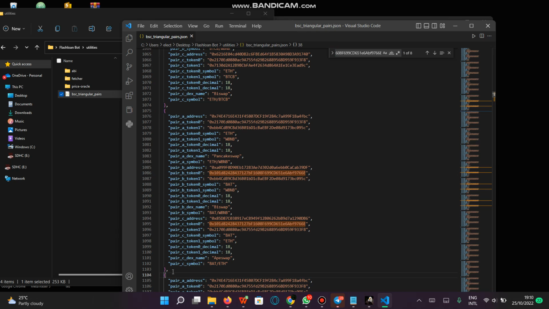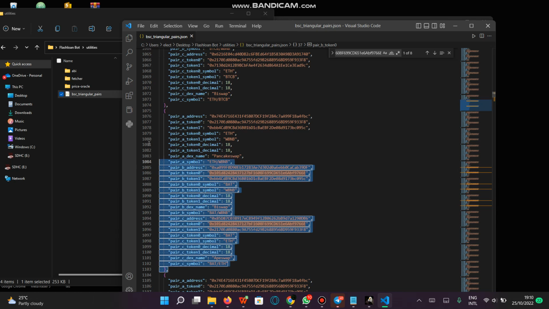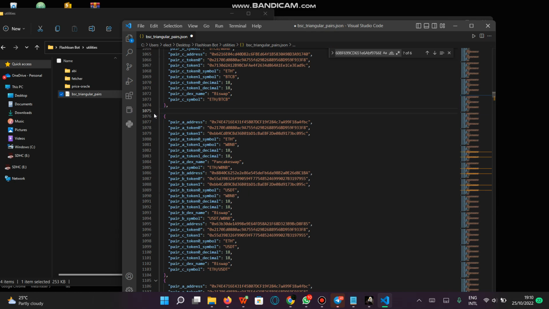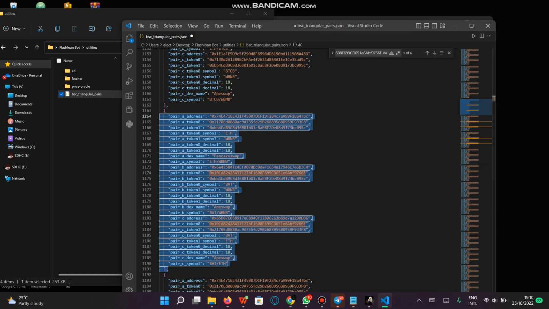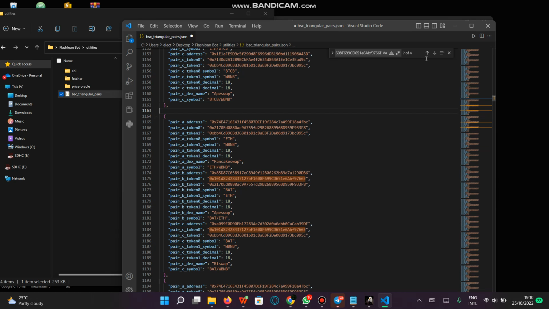Take note of the way I'm removing from this comma, because if there's an error here, your bot will stop working and throw an error if you do not remove it properly. So take note of the way I'm removing after formatting. If this was not formatted, then you have to remove from the first curly bracket to the last one with this comma. So once you get the token address is in this pair, I will click here, backspace to remove, and then search it again to find out that BAT is in this pair. So I want to remove this pair. In this way, I'll click on this to remove.